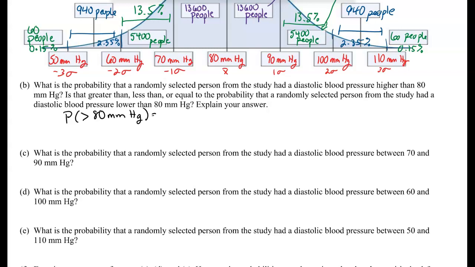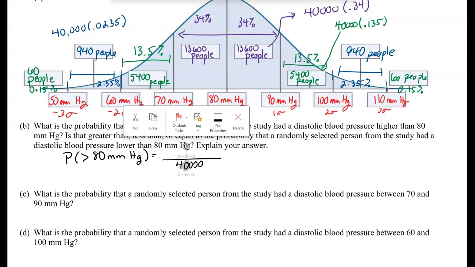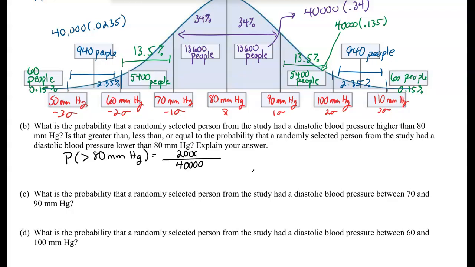Now, you could do this 2 different ways, okay? Most people would be like this. Okay, we know there's 40,000 people. And what do we know about how many people are going to be to the right, that which is greater than 80 millimeters? How many people should that be if we're normally distributed? 20,000, right? Because it's half of it. So it's 20,000. Guys, we know that's 1/2 or 0.5, or 50%. By the way, when we talked about normal distribution before, what did we say? Everything above the mean is 50% of the data. Notice nothing changed. We just call it probability now. Same type of stuff that we did.